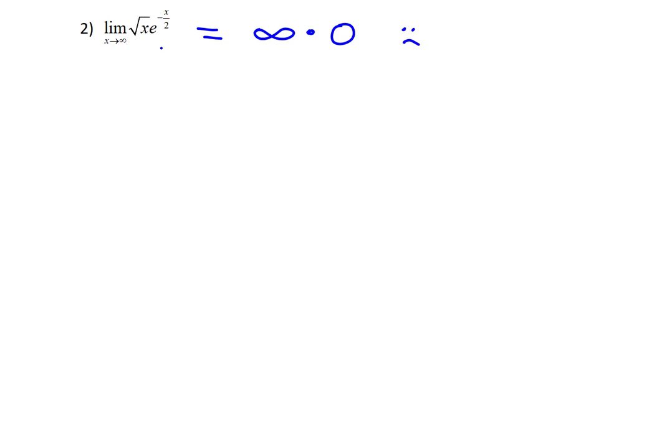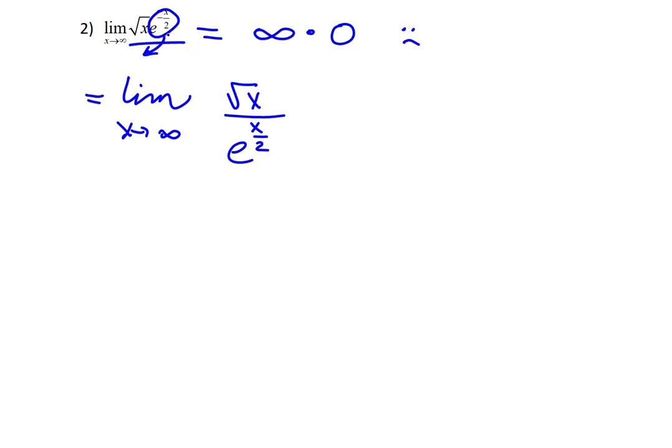So what we're going to try to do is, first of all, rewrite this until we get one of L'Hopital's indeterminate forms. If I simply rewrite this as the limit as x approaches infinity of the square root of x over e to the x over 2, so now the e to the x over 2 is in the denominator, which corresponds to that negative exponent it had originally. So I'm not really even doing much algebra there. I'm just simply rewriting this exponential term down in the denominator since it had a negative exponent.